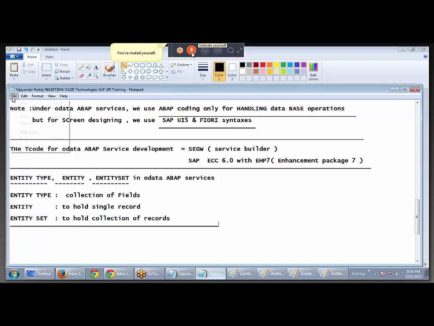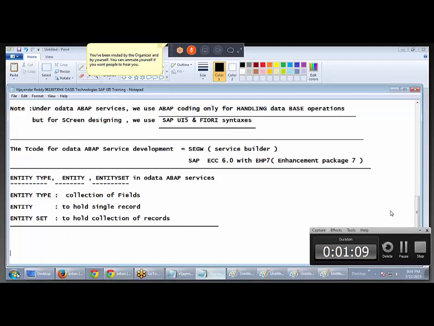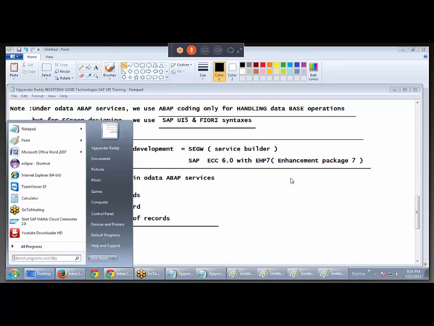Not only these three important terms, you can see here, let me try to connect to the server once. So there is a server here. This is our ECC server, which contains all options related to SAP NetWeaver Gateway also.